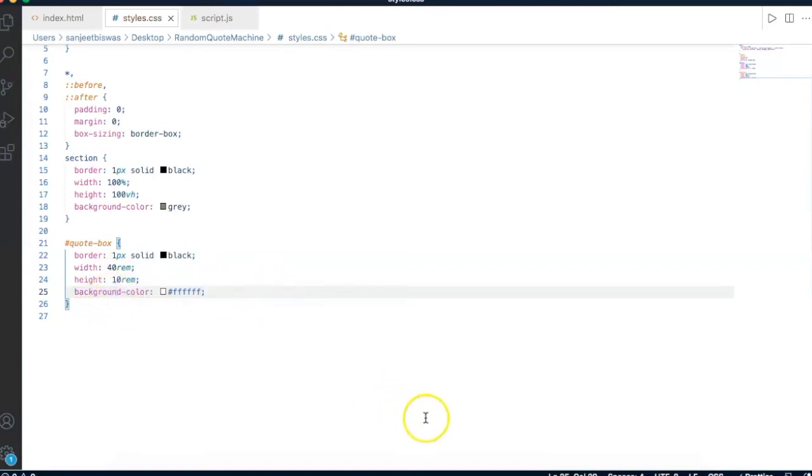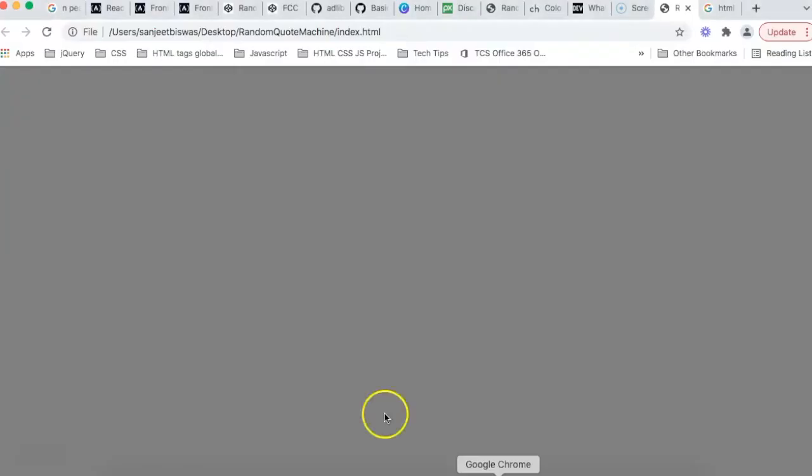All right, now let's see whether our article shows up. So I'm going to go to our HTML page, refresh it. All right, it does show up. We do see a white box. Now clearly it should not be in the top left corner. It should be somewhere in the middle, but we obviously have to apply some more styling. But in terms of the width and height, for now, maybe more or less they look okay.